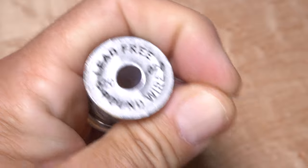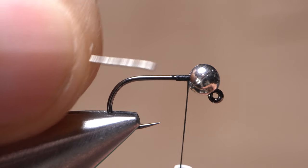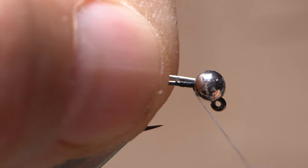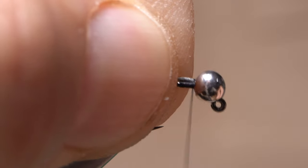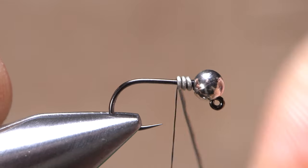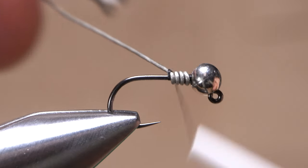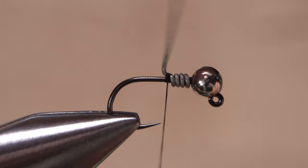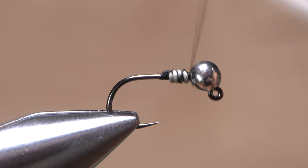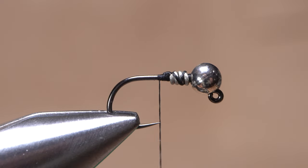0.02 lead-free round wire is used to add weight, stabilize the bead, and add some taper to the body of the fly. With the spool in hand, get hold of the bitter end and insert it into the back end of the bead on top of the hook shank. Take five or six tight thread wraps to anchor the wire to the shank, then bring the spool forward behind your tying thread and take four or five touching wraps rearward with the wire. Keeping the wire at 90 degrees to the shank, take a few wraps to secure it, then bring the wire over top of the shank and rock it up and down as you take thread wraps. This will break it off and leave a little ramp down to the hook shank. Take thread wraps up and back over top of the wire to further secure it, ending with your tying thread hanging at about the hook point.